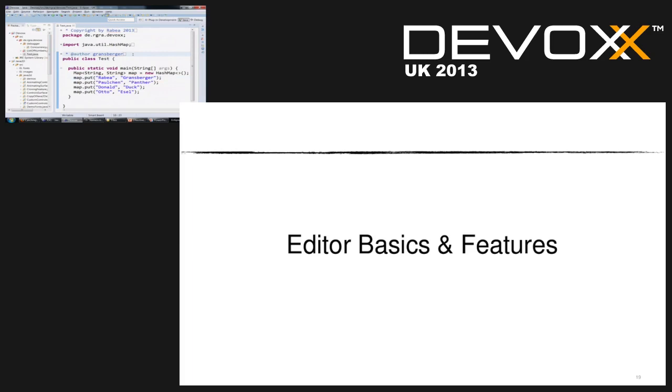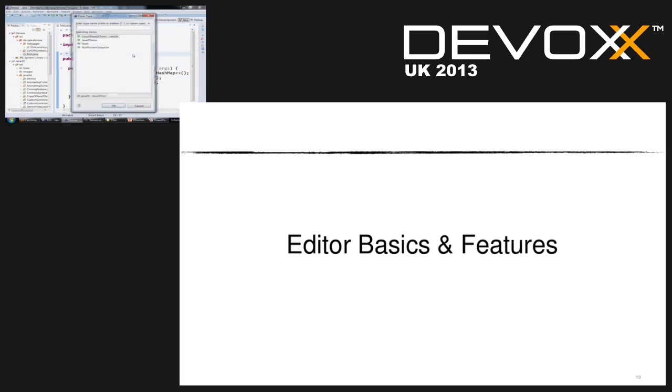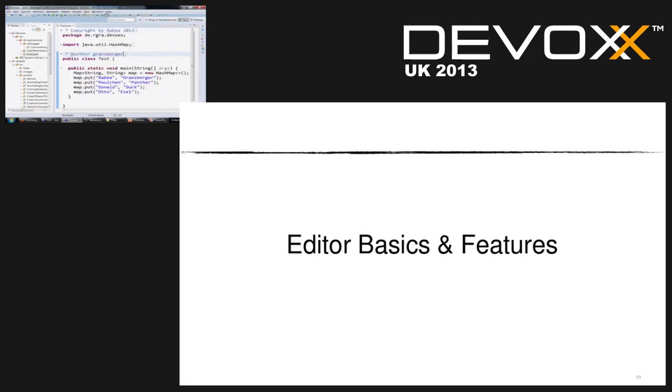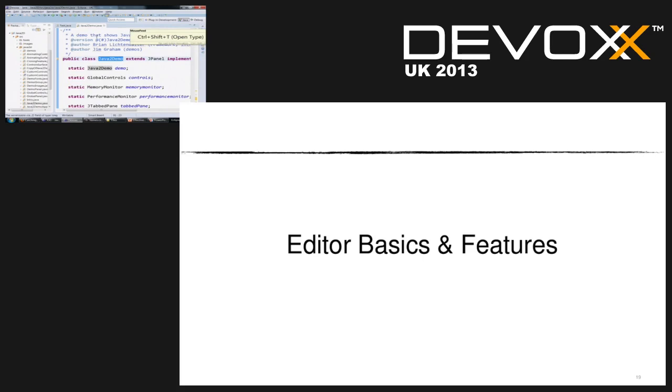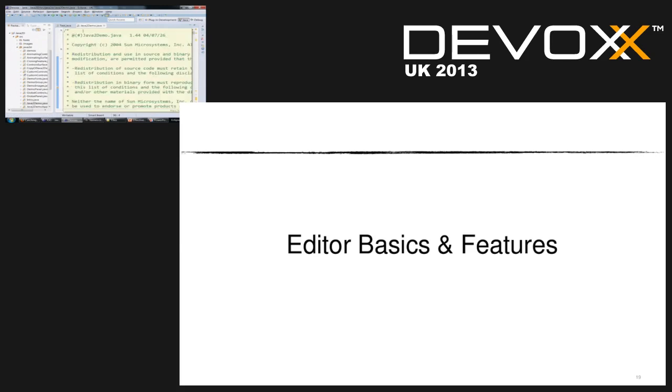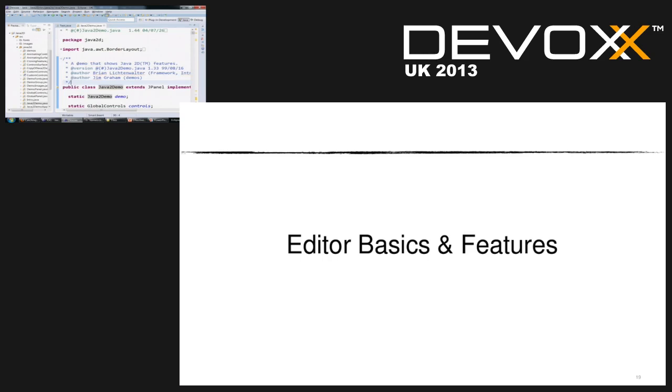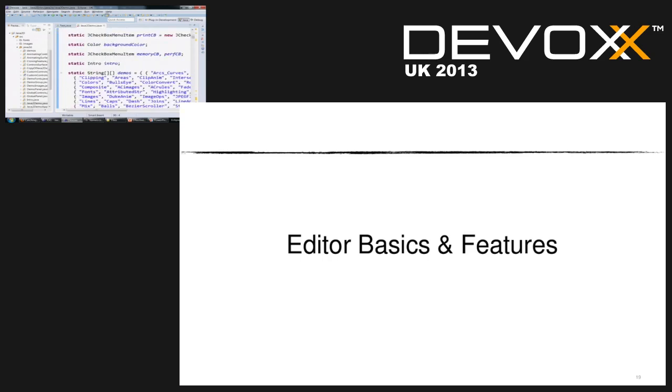So let's open up the Java 2D demo class again. I can trigger the open type dialog with Control Shift T, and I can also use a camel case search in here. So if I'm looking for Java 2D demo, I can only type Java 2D, and it will find all the files which have this in it and will mark it, so I can easily open it. What I have here right now is initial folding of some parts. You can set this up, so it's mentioned in the slides. So I have the copyright parts initially folded, so I don't have to see them.